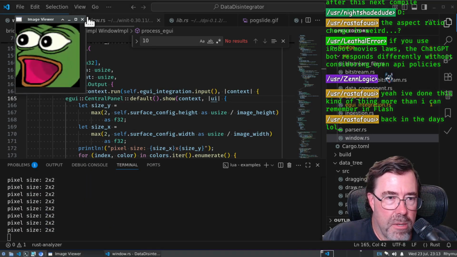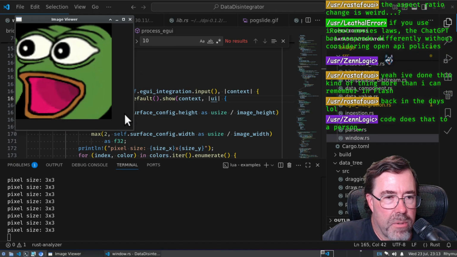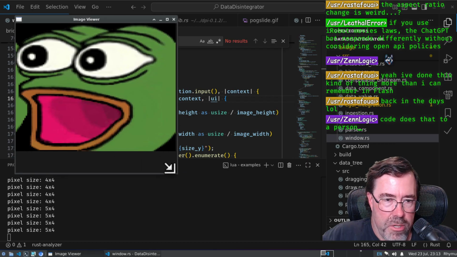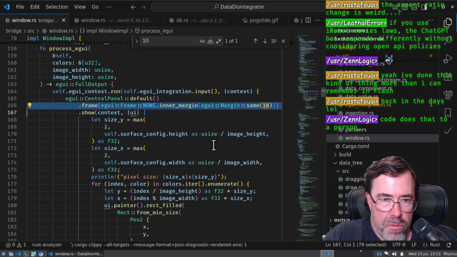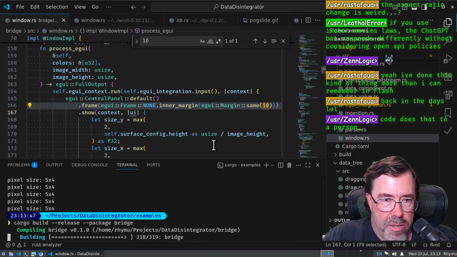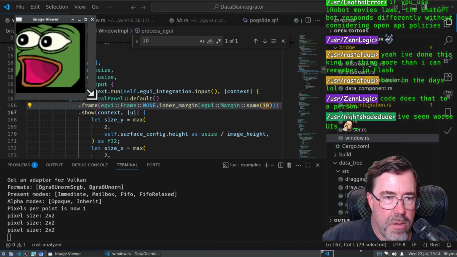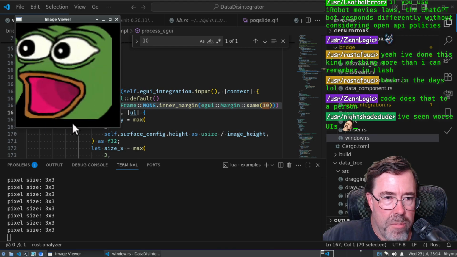Yeah, so it's the same thing, and actually it's a little different in that it's not clearing the background anymore. Okay, yeah, so without a frame, it's not clearing the background, so it's some kind of default grayish color. So maybe I keep that for now. And then it's at least drawing the background color in black. Yeah, see, now it's drawing the right and the bottom in the same black color that I told it to before.